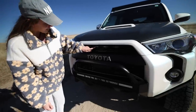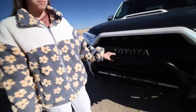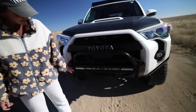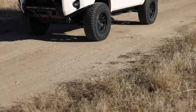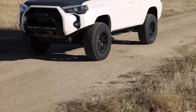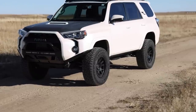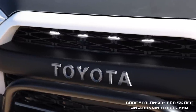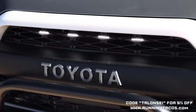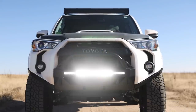Starting up front, we got our Raptor lights. We have a C4 Low Pro front bumper with high clearance additions, and then we have a 30-inch Diode Dynamics light bar. She has a TRD Pro grille — I believe that was installed in one of the previous videos out in some snow. She added some Raptor lights from Running for Tacos and the whole front end looks a whole lot different because she's now running a C4 low profile bumper with a Diode Dynamics 30-inch light bar.